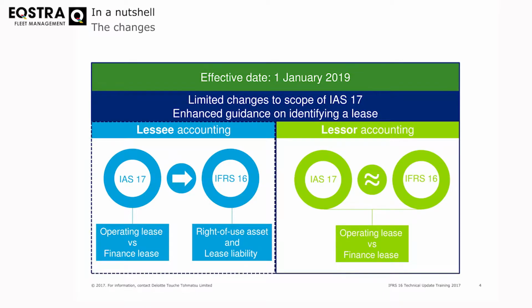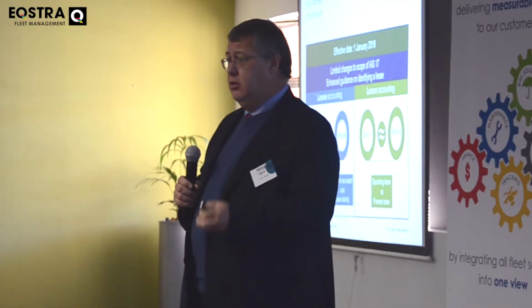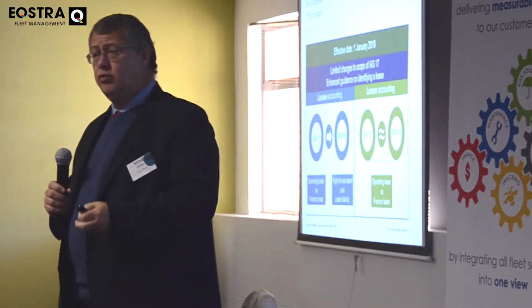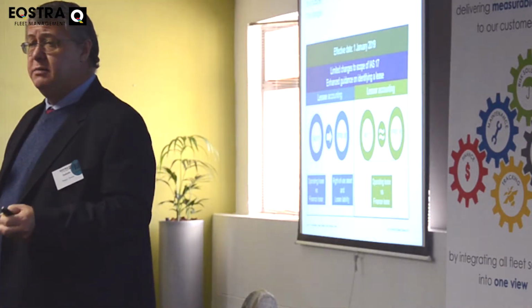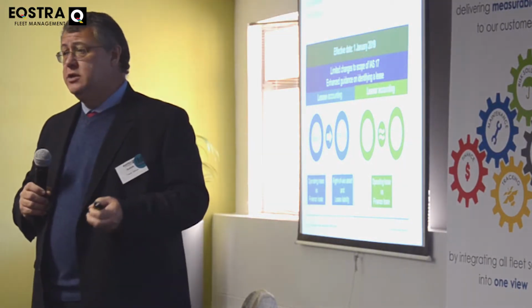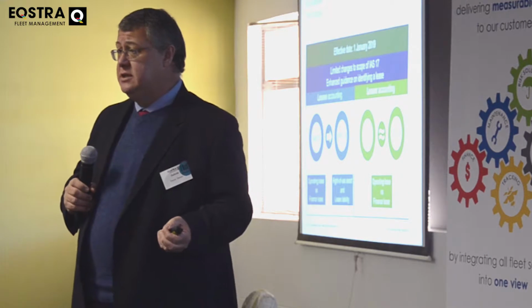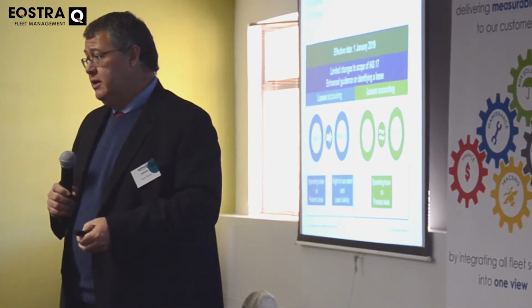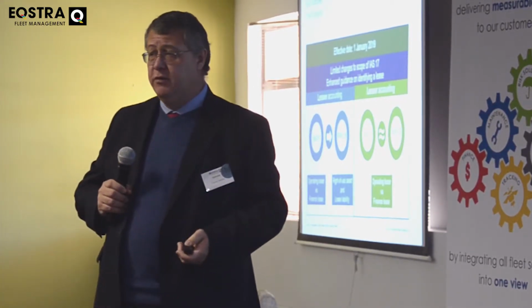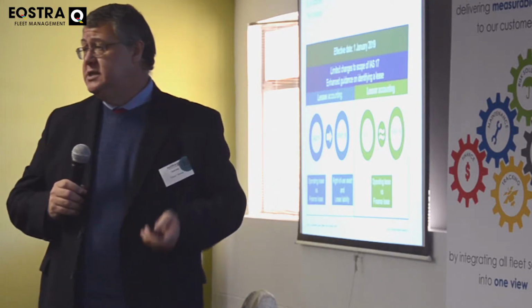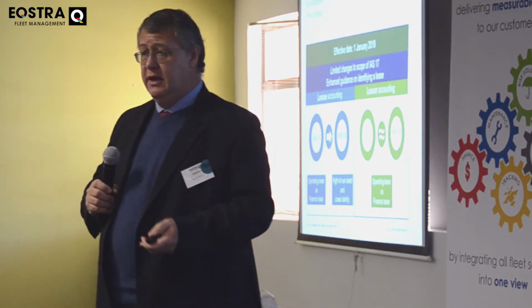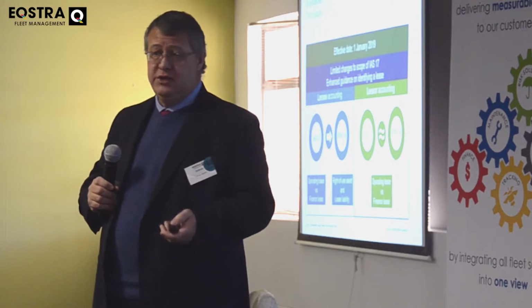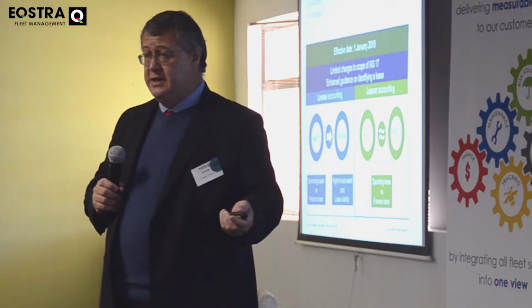It's really lessee accounting that's been impacted, because under IFRS 16, lessees will account for all commitments under a lease agreement as an on-balance sheet right-of-use asset and lease liability. Simply put, what you're going to have to do from an accounting perspective is discount the future payments at an appropriate rate. That's your liability and that's your asset.